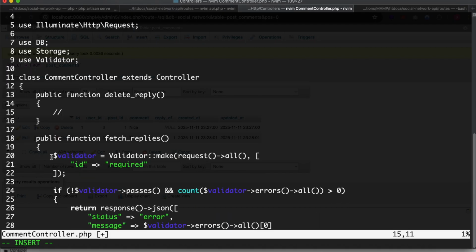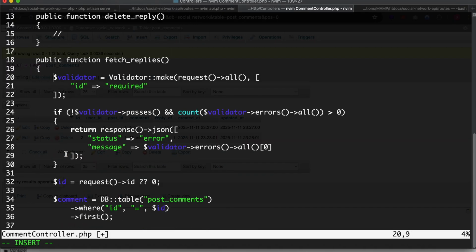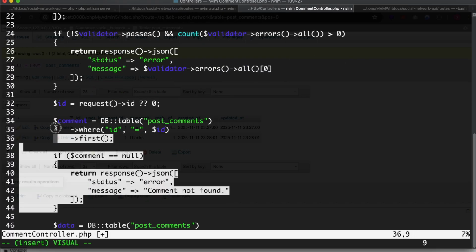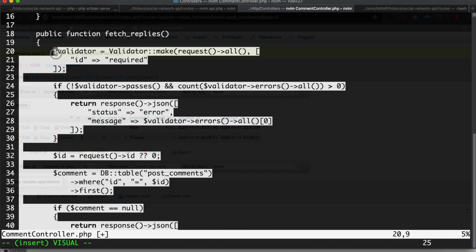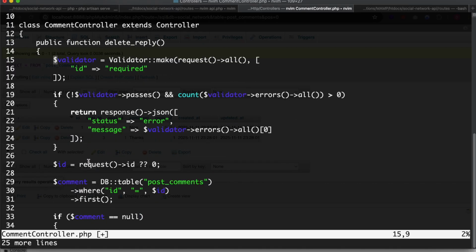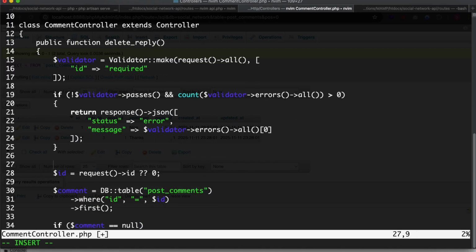And again I need to pass the ID as well, and I will check if that comment exists. So I will just copy till here and paste here, and here I need to get the user as well, so I need to get the authenticated user.